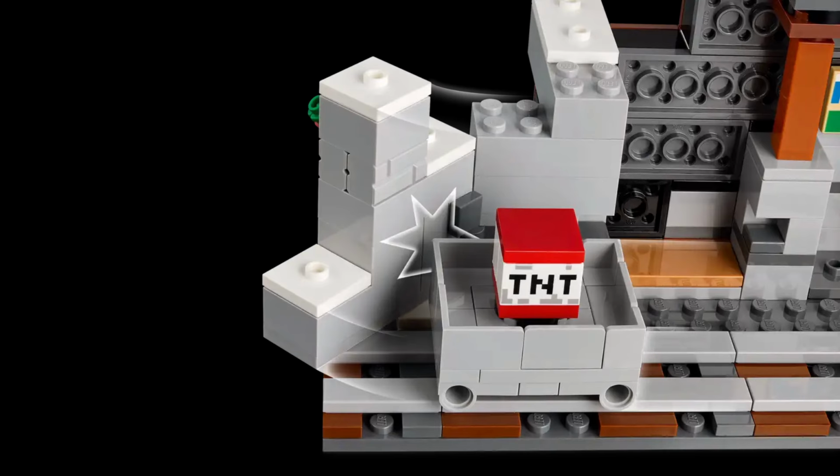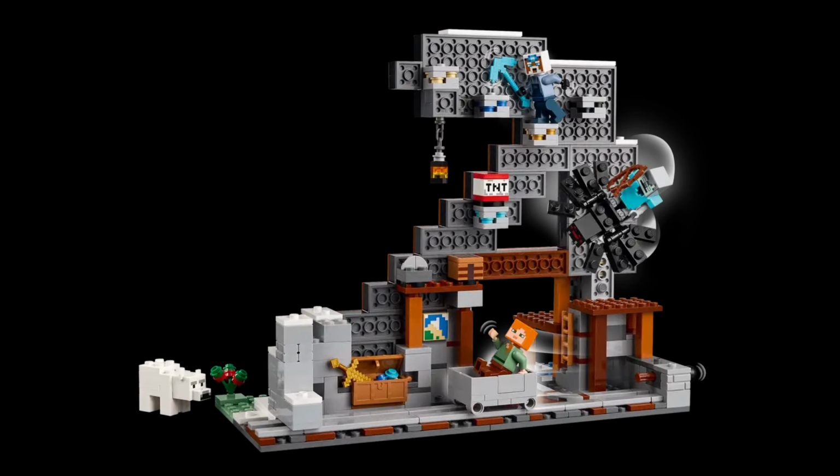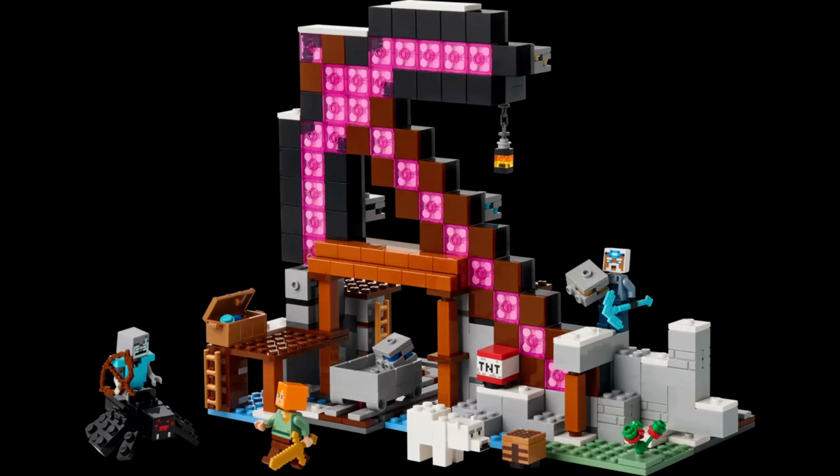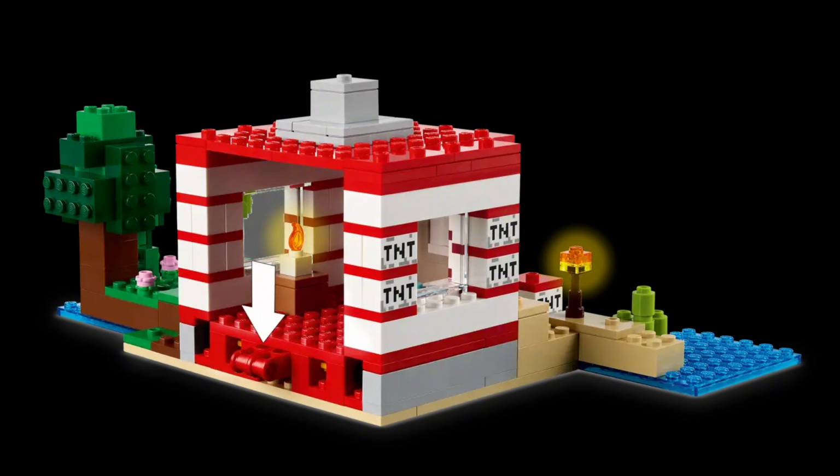As for minifigures, you get Alex, an exclusive minifigure, a polar bear, and a stray, which unfortunately does not have the original piece of fabric, which even the advent calendar doesn't have. So if we want to get that original piece of fabric, it might take a little bit longer.